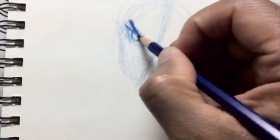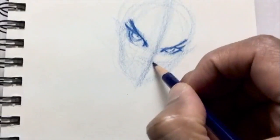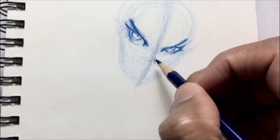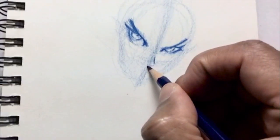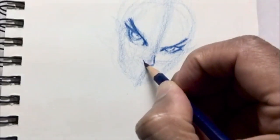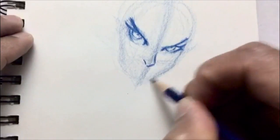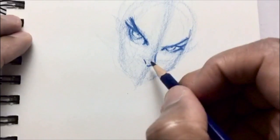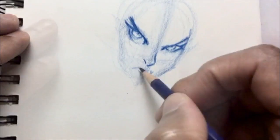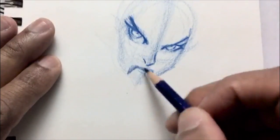But overall, our purpose is to tell a story with the characters. So when people see a drawing of yours, you want them to feel something. You're trying to evoke an emotion out of your audience when they look at your artwork. And when you get an emotional response out of them, they'll remember you. Hopefully it's on a positive note, not on a negative note, not like, oh, that's a bad artist. You don't want that kind of emotional response, but you want them vested in the character and in the artwork.